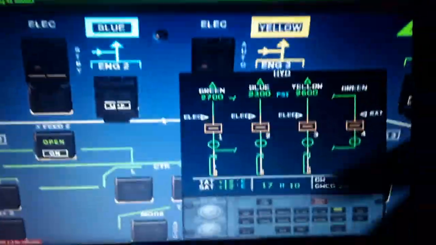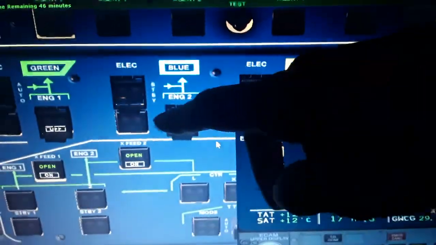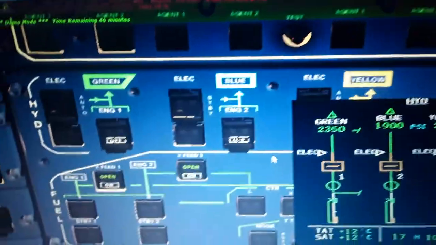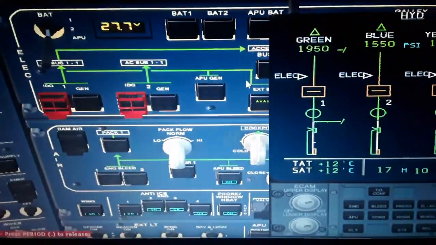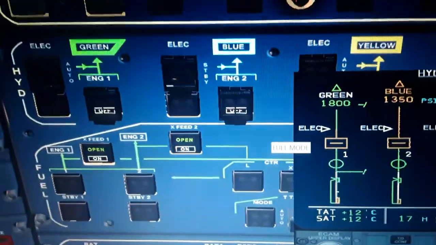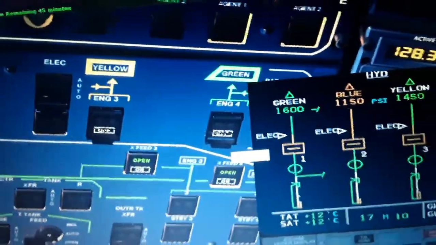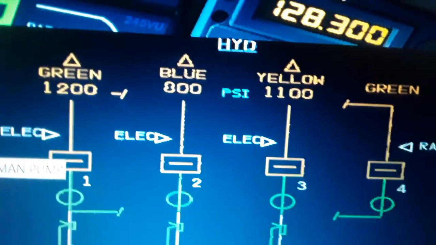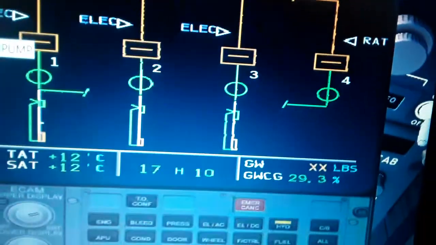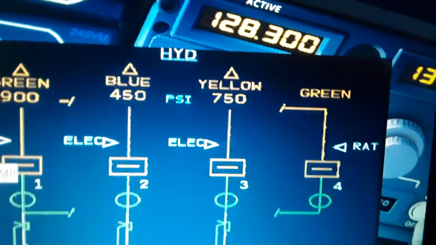So we turn off all the engine driven hydraulic pumps. You can see hydraulic, fuel, electric and air. This is from the engine. So you will see we're gonna lose the hydraulic power from 3000 psi down to 0.